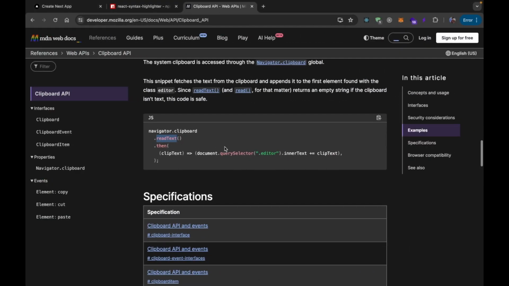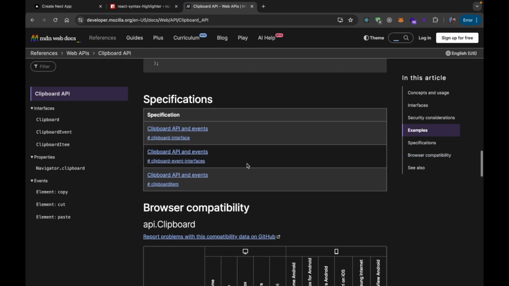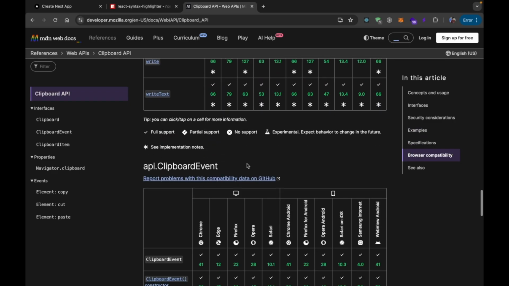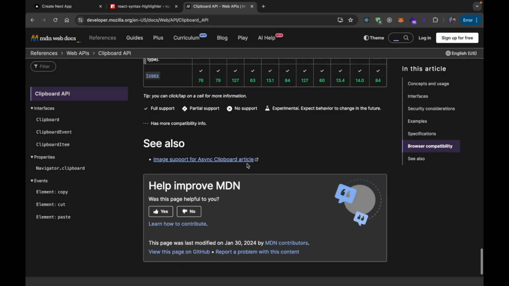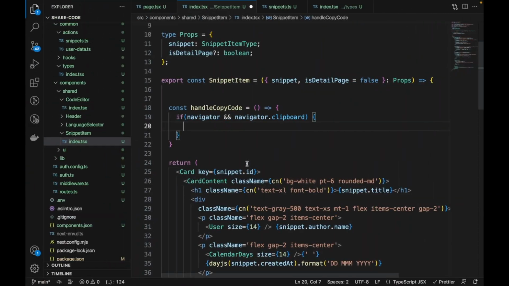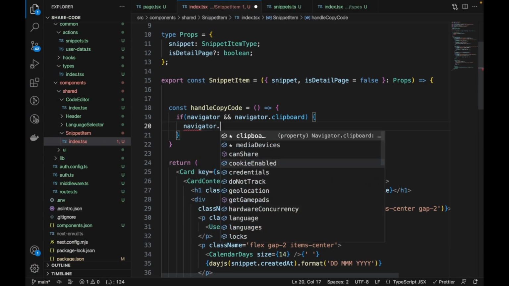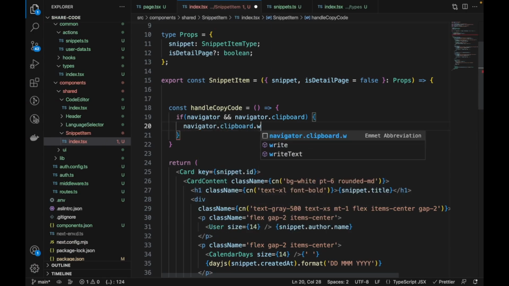Let's see that. This is for reading. I think for writing we have the writeText function. Let's add navigator.clipboard.writeText. Yes, this is the function we want to add.